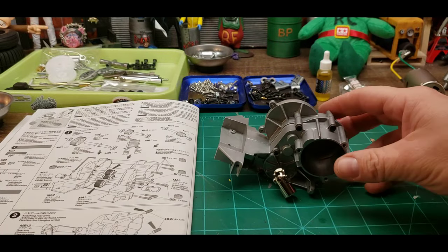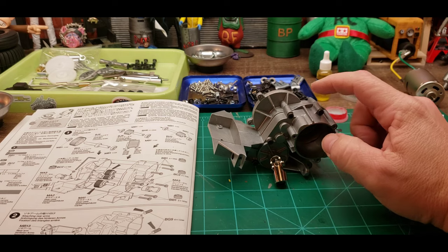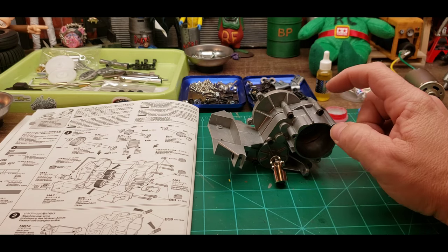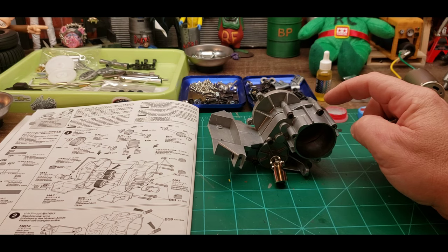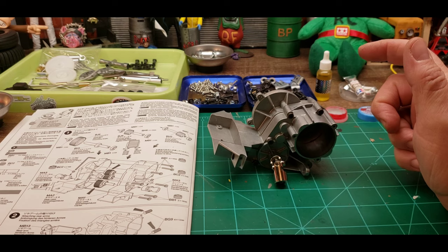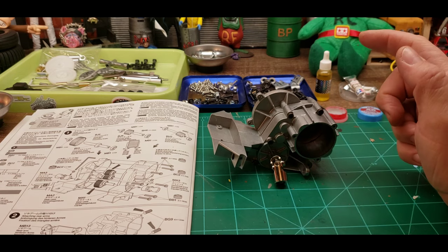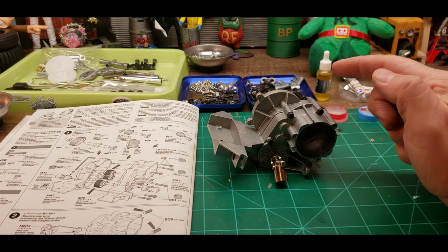Okay, so a little bit of a builder's note on this when you assemble it. When you put the two halves together, if you put a little grease in between them, that'll keep dust and things from getting inside your casing, or it'll help prevent it at least. And that's another trick I picked up from Steve over at Shen RC. He's really helped me throughout the years. I've picked up a lot of tips from that guy. He's always been one of the first ones to help me build things.